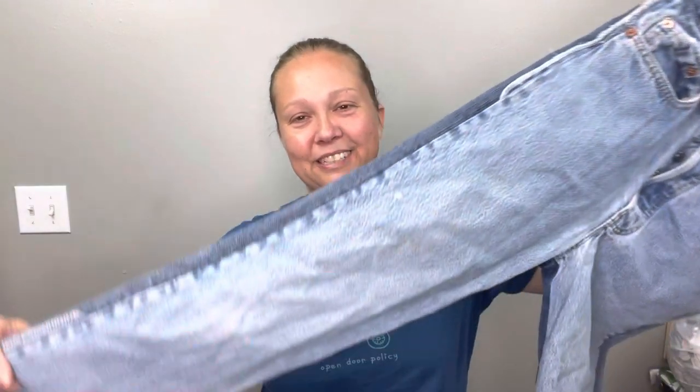They are the Levi's Made and Crafted, first of all, which is great. They are a collab with Off-White, which is really great. Off-White is an expensive designer-ish type brand. They are just tiny, tiny, tiny. But I think these will do just fine. Now, I did try to look them up, and I was at the end of my day, and I looked up Levi's Off-White, and of course, all the listings for Off-White, not the brand Off-White, the color off-white, came up. So I was like, you know what? I'm just going to take a chance and sell these things. I think they're going to do great.